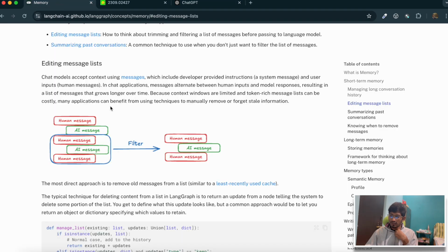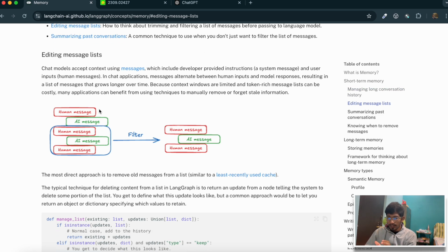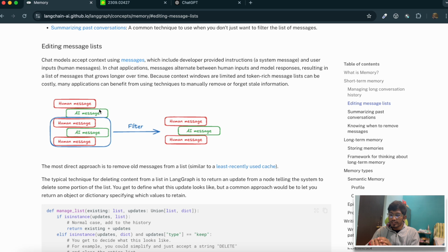Now let's jump back to the documentation. How do we use short-term memory in our conversation? By filtering some of the messages. Let's say we are having an interaction with the chatbot. This is a human message, this is an AI message, then a list of chats and messages we are exchanging with the chatbot. One way to implement short-term memory is to have a filtered list. Let's say you define that you will consider the last 2 to 3 or last 5 messages, and then utilize those to give the answer to the new query, right?